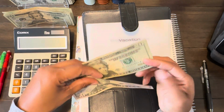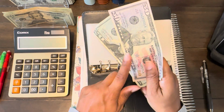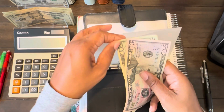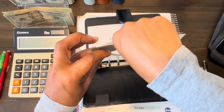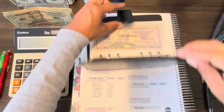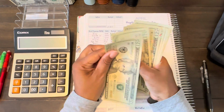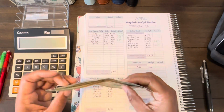But what I want to do is send her some money for her birthday. So I'm going to take it from out of here. So I'm going to send her $70. So I'm going to put it back in here for now. But you're going to see this empty the next time that I stuff in here because I do want to send this to her. And the only reason why I'm putting it from out of here is because I'm really not sure if we're going to be able to go. Like as of right now, it's looking like we're not going to be able to go, but I'm not sure. Okay, let's see how much money we have left. 20, 40, 60, 81, 20, 40, 60, 82, 20.